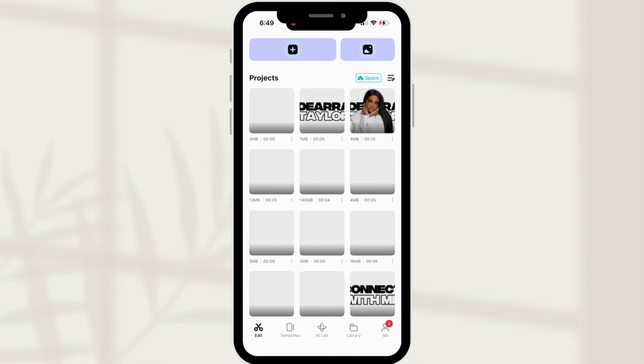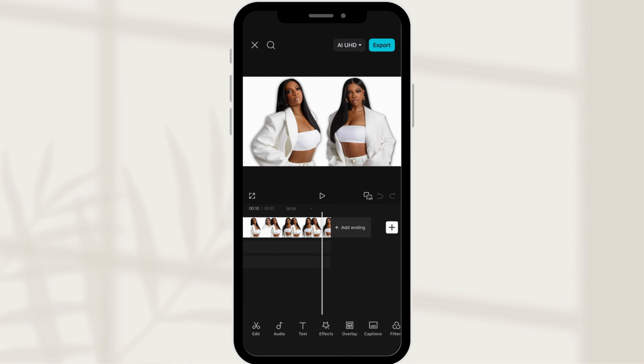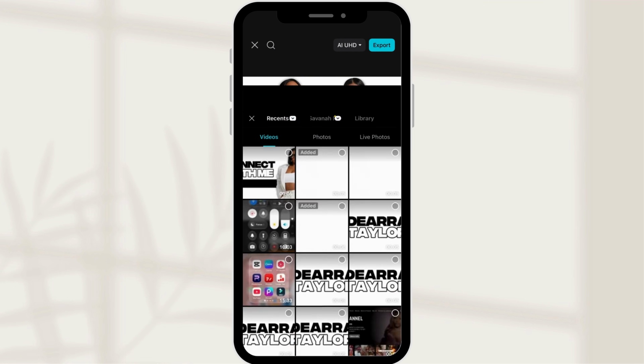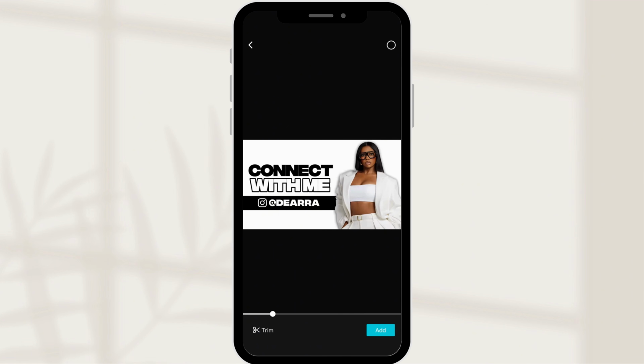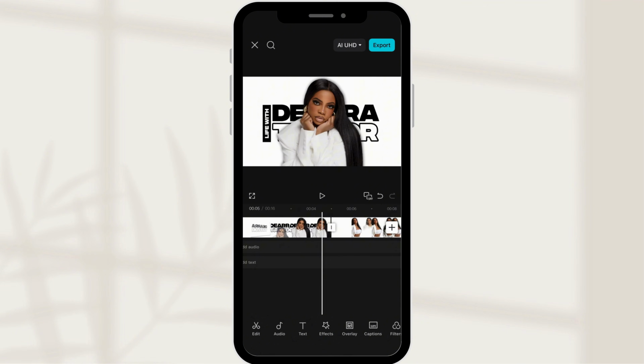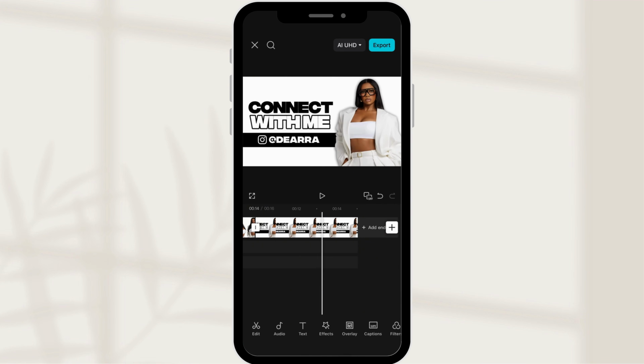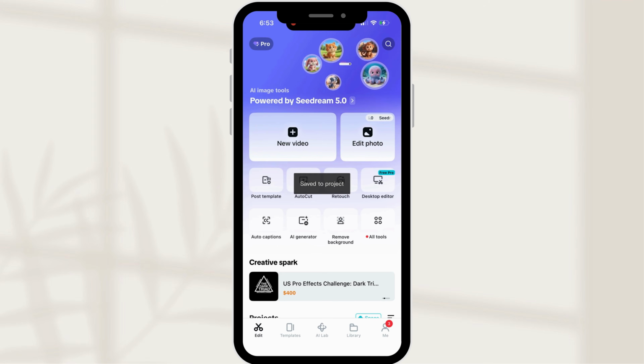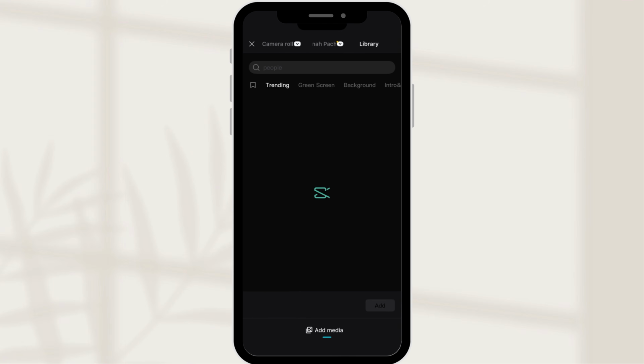Then you are going to go back into the project that is the final project that we saved the cover to. You're going to click on that white plus sign and you're going to add the social media slide into the final project. So you should have 3 slides currently in the project. Then from here, we're going to go to our final slide. So you're going to go back to the home page.